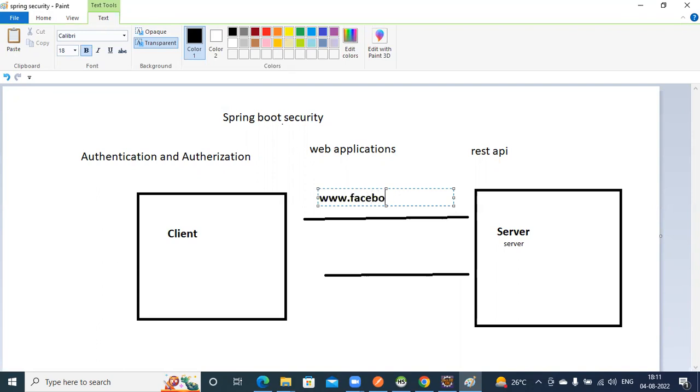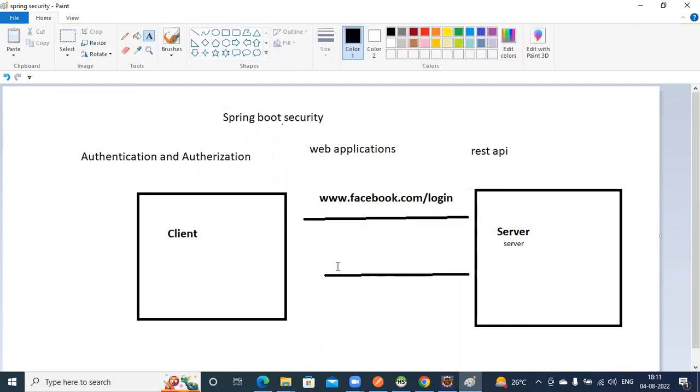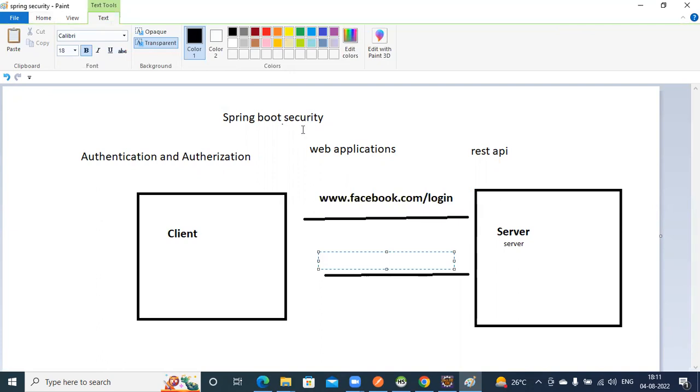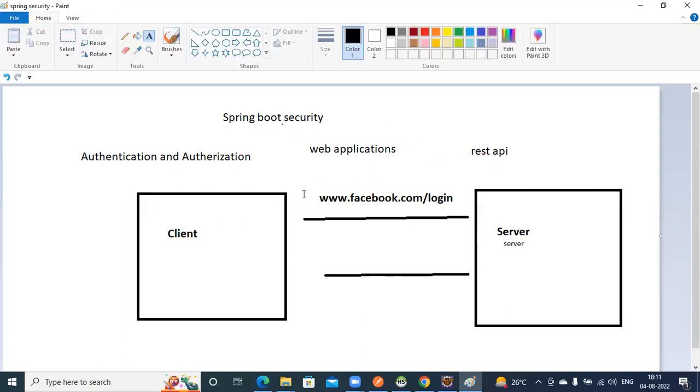For example, in the client browser, we type www.facebook.com/login. With this request, we are hitting the server. What does the server return to the browser? It will bring the login page. I am talking about web applications.